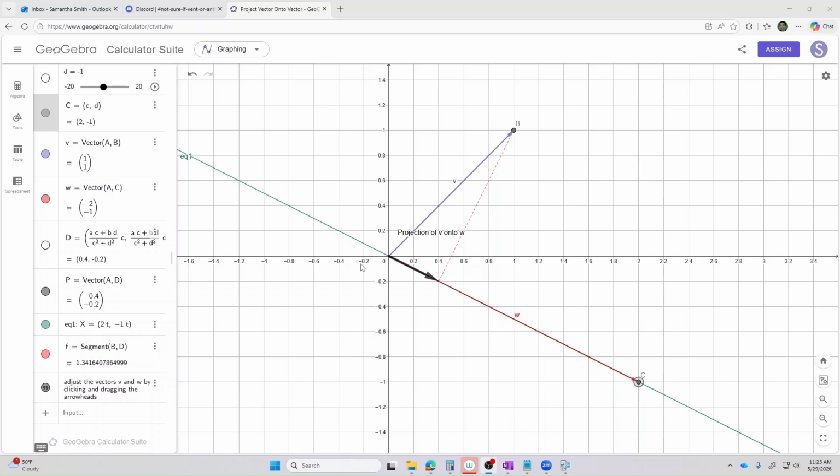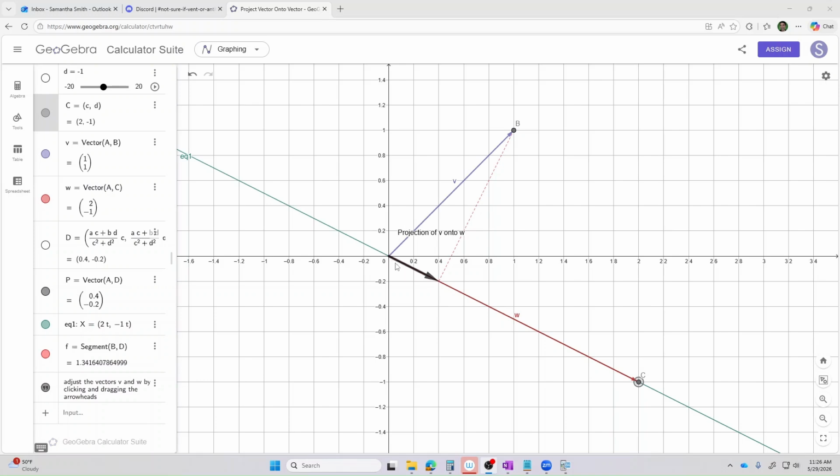So now the vector who is being projected is pointing to this location 1, 1. And the vector that I'm projecting onto is pointing to this location 2, minus 1. So the vector that I'm projecting onto is the one that is representing this line or surface. And the vector who is being projected is the one that's getting split into portions. One portion that's parallel to this surface and another portion that's perpendicular to this surface.